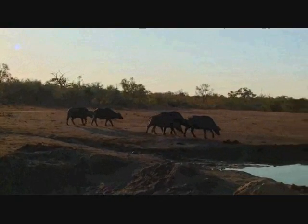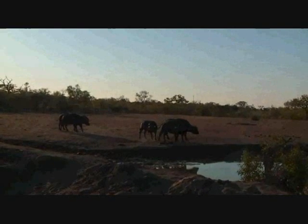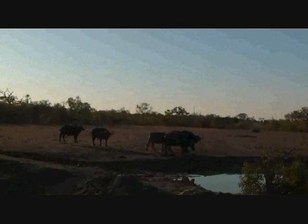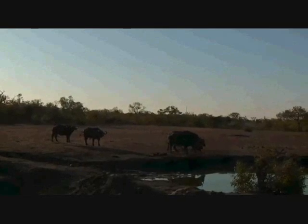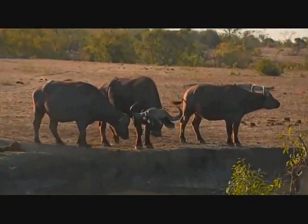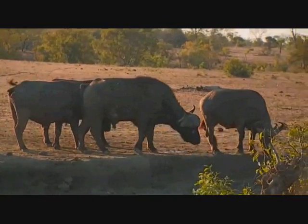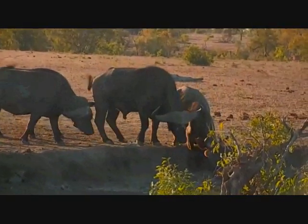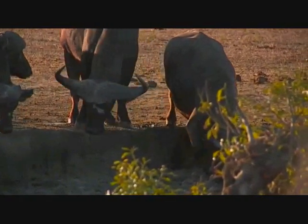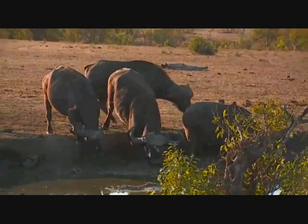Well, it's difficult to see how many there are, but I'm not sure if it's a very big herd. I'd say there's at least 100. But we have been seeing some very big herds. I think I saw a herd here that was close on 500, 600 a few days ago. I could be nervous. You never know. There could be lions around. And you see, once one sort of gets excited and into the water, it might prompt the others to move a little bit quicker.